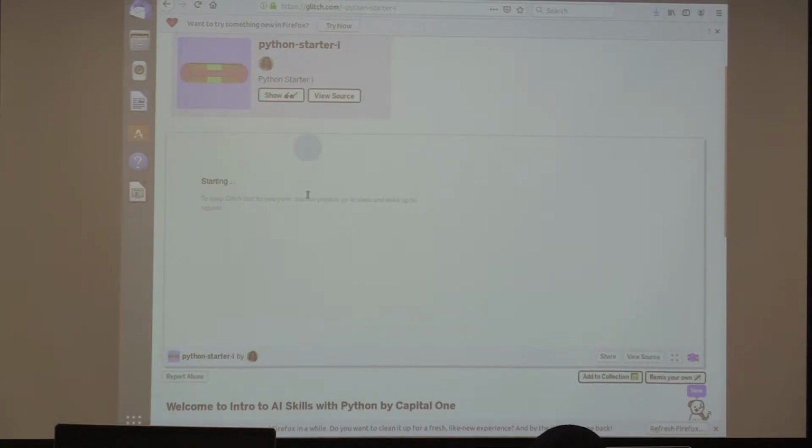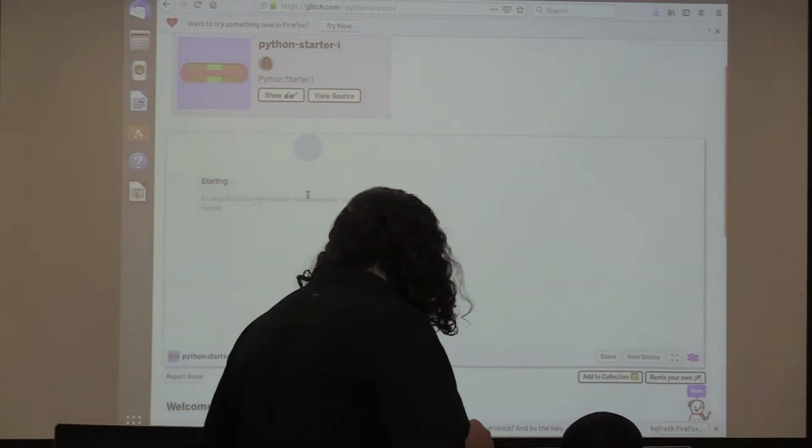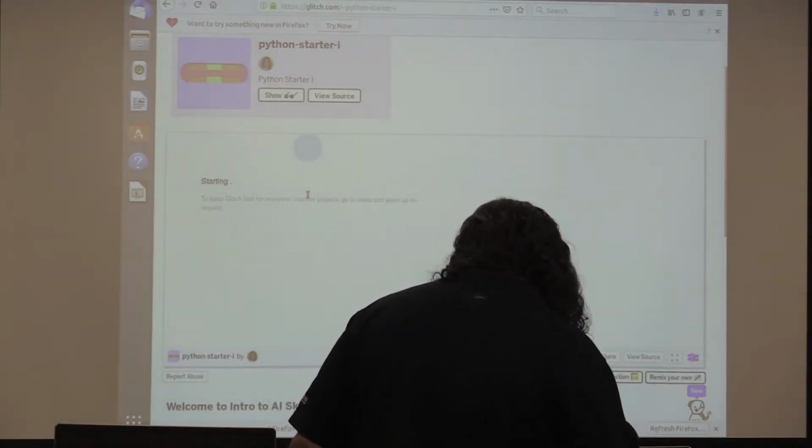Is anybody else having problems? Do you get to the command line? Oh, okay. So to get to the command line, up at the top, on the left side, you're going to see logs. Oh, you've got to wait till it starts. So you're going to go to the logs in the bottom left side. Yours is still starting. Why is that taking forever?